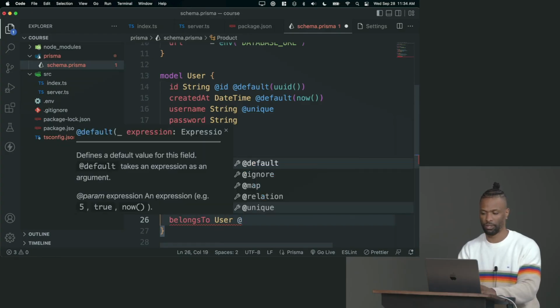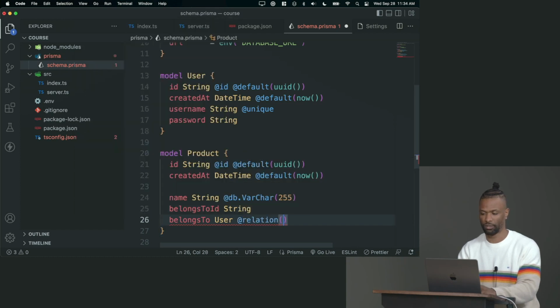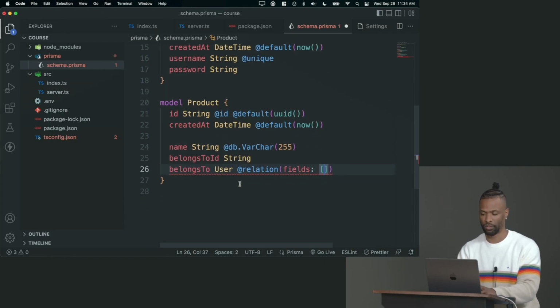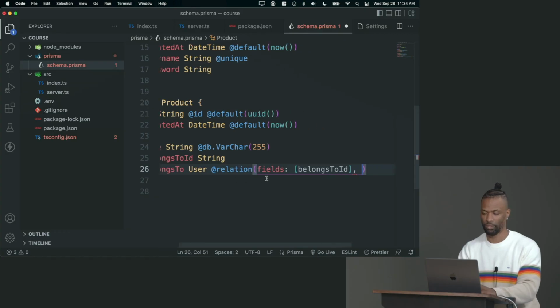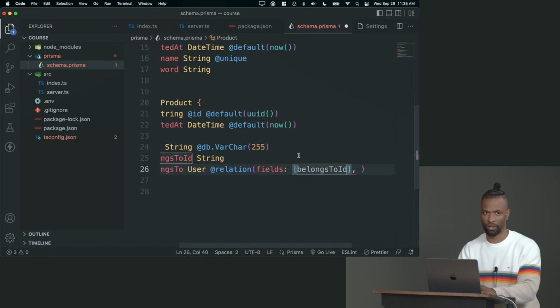And then for some attributes here, I can say @relation. I can say fields: what field in this product schema holds the relation? It's the belongsToId. And then, what field on the user does the belongsToId reference?